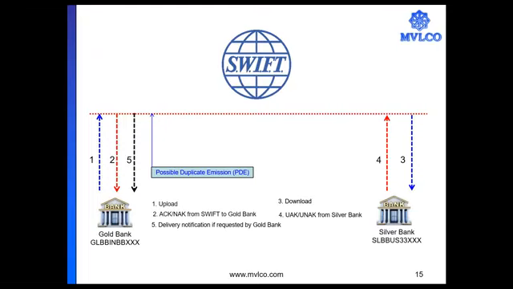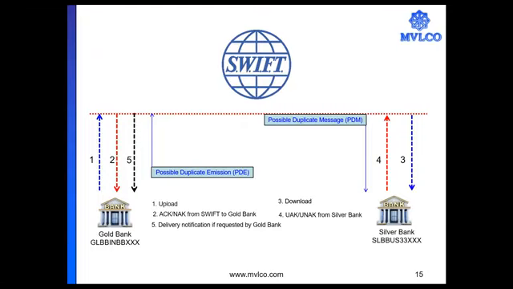At the same time, when Swift tries to download it in Silver Bank, it may not get a proper UAC or a UNAC from Silver Bank. It does not know the status, whether Silver received it or Silver has failed to receive it. In that case, the Swift system would try to download that message once again in Silver Bank with a flag called possible duplicate message. The system itself will then add the PDM trailer to any output message which it is sending because of invalid prior delivery. So in this way, you will have the delivery of the messages being done between two banks.